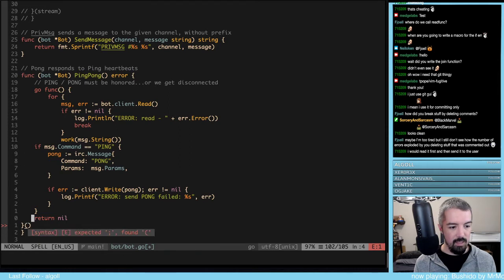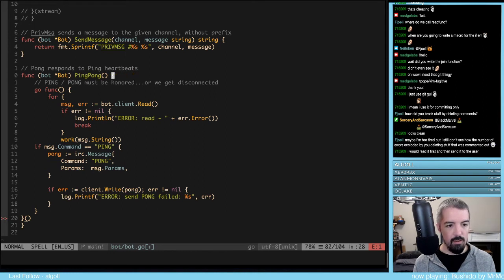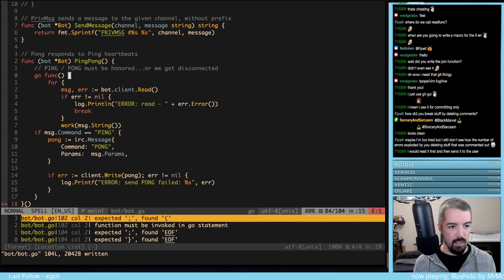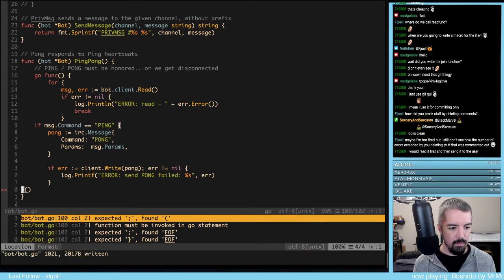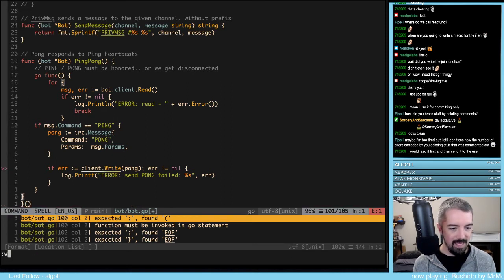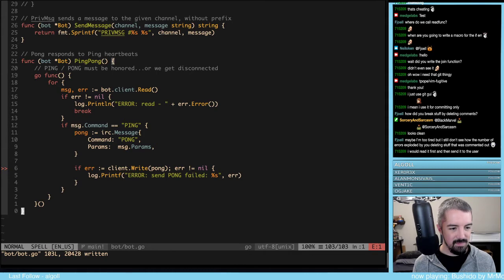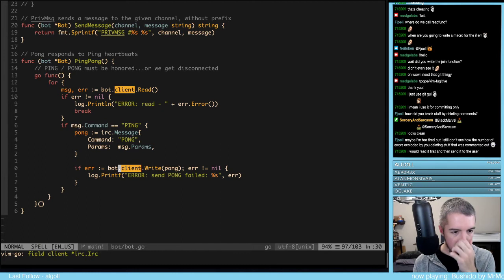And then we wouldn't need to return nil. Ping pong would no longer return an error. Oh, nope, so that's not right. Oh, nope, it's one more. Yep, it's one more. The indentation went wide on me. bot.client.write pong.